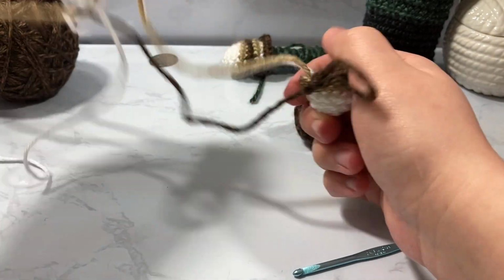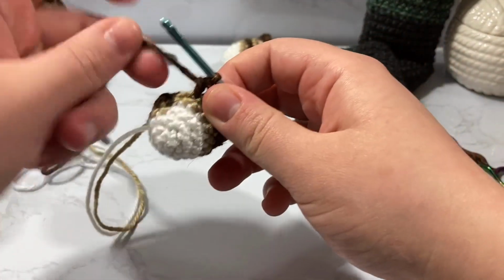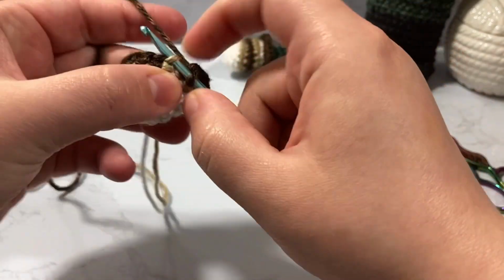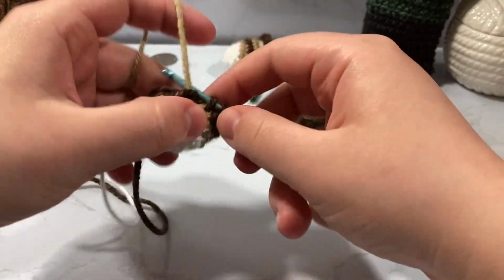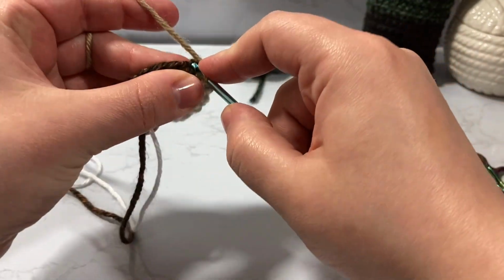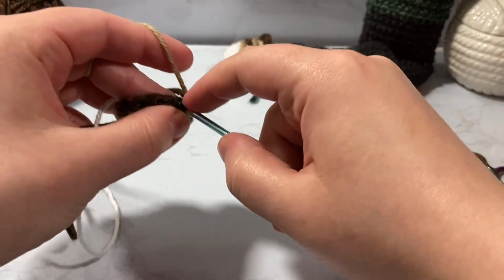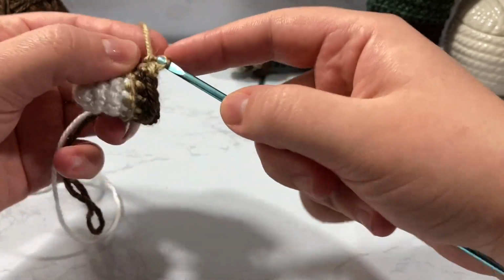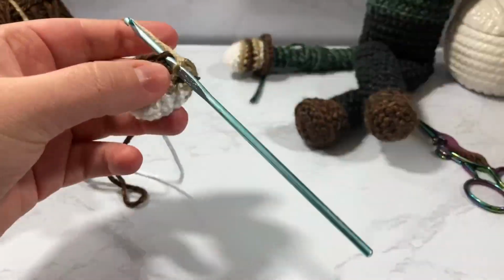Alright, so we still have all these active, and we're going to continue having all those active, but now we're going to go back to tan. So here, we're going to do 1, and then we're going to pick up our tan from where it was and wrap it and pull through like that, keeping our brown to the back. We're going to pick up and do the next 15 stitches. We are now on row 6. Pulling a little bit as we go.